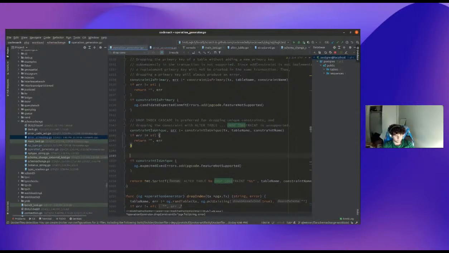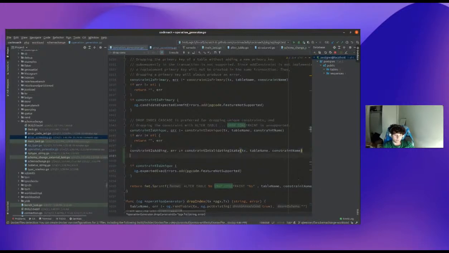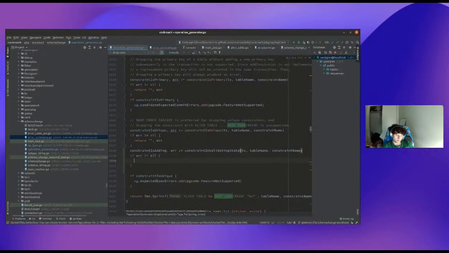So constraint drop index cascade. All right, constraint is adding error equals constraint in validating state, I guess. tx, table name, constraint name. And then of course if error not equal to nil.